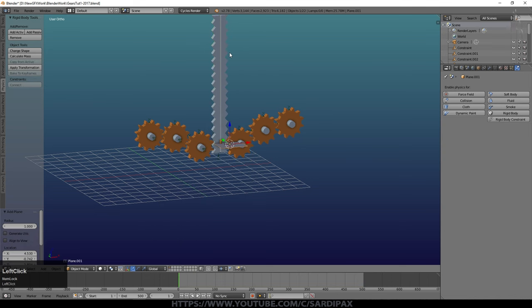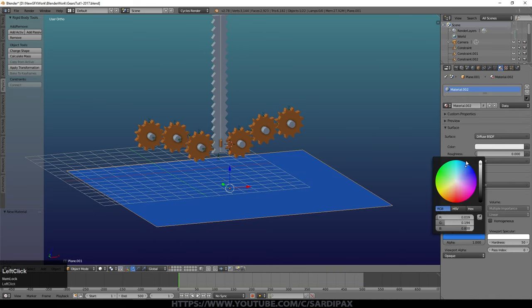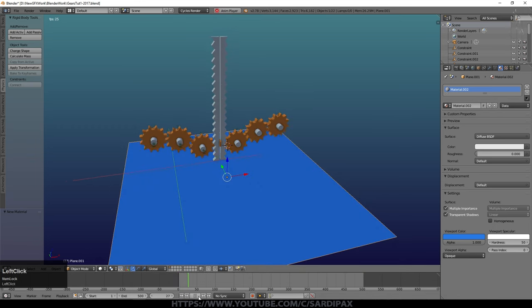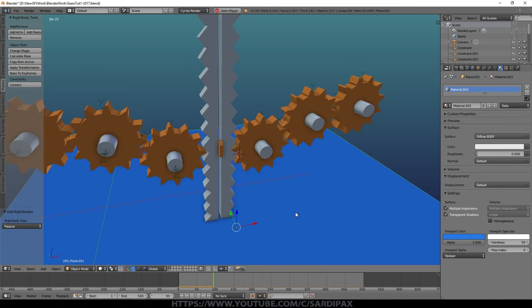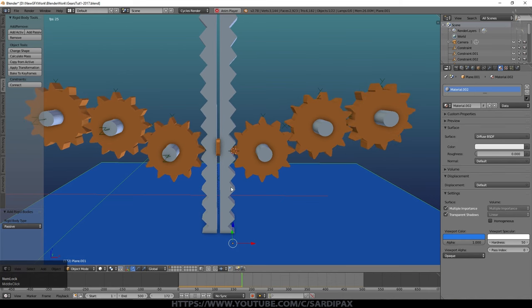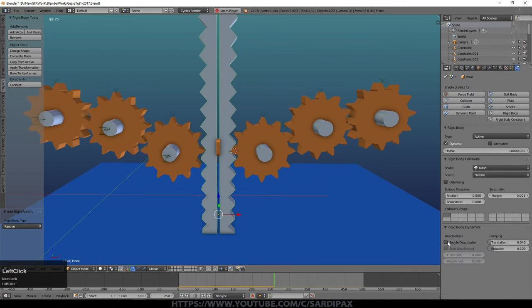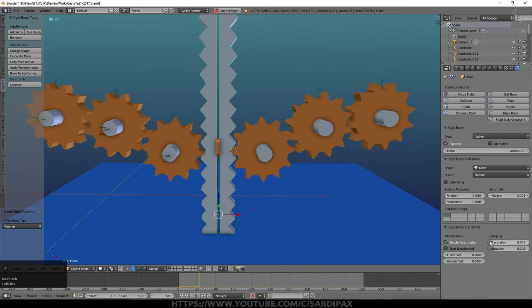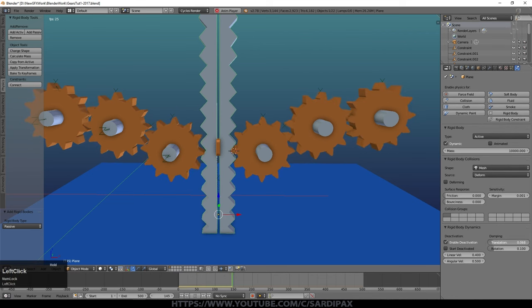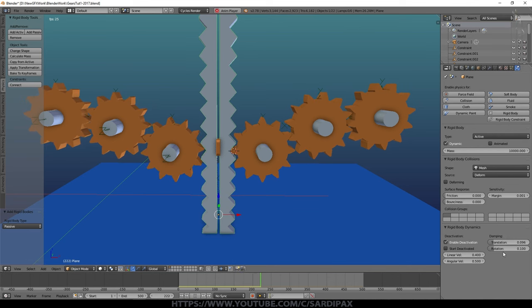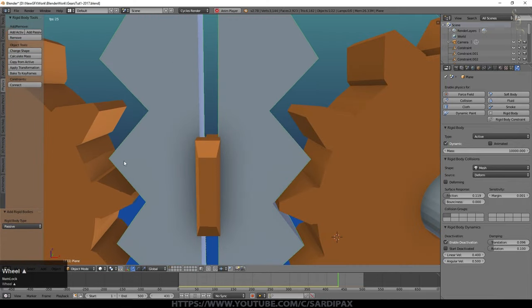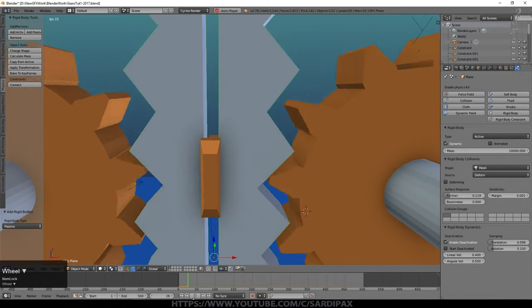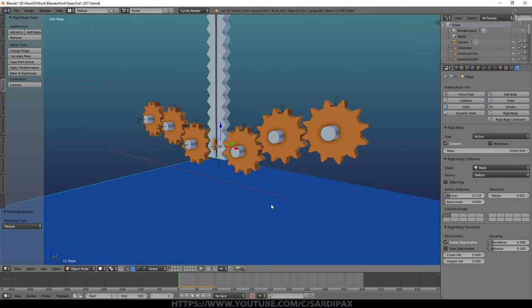We can add a mesh plane at the bottom, give that a simple color, let's turn off the grid floor. At the moment, that slider will just go through it, but just set that to add passive, and then it stops. And again, you can see this little bit of jiggling, which you can deal with by playing around with things like enabling deactivation. Or you can add a tiny little bit of damping as well, which will also basically sap the energy of the system and make it a little less unstable. These are one of the things that you need to deal with. Again, like I said, it's to do with the way Blender slices up time and calculates what things are going on.